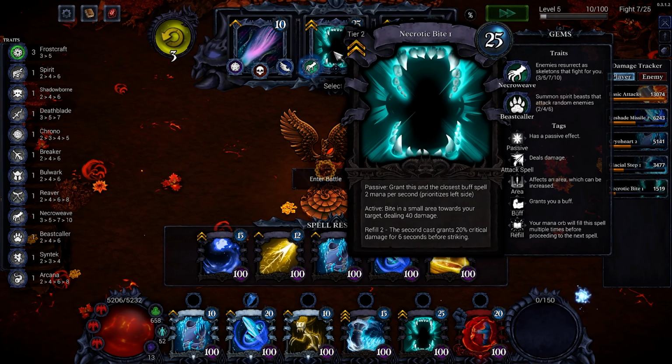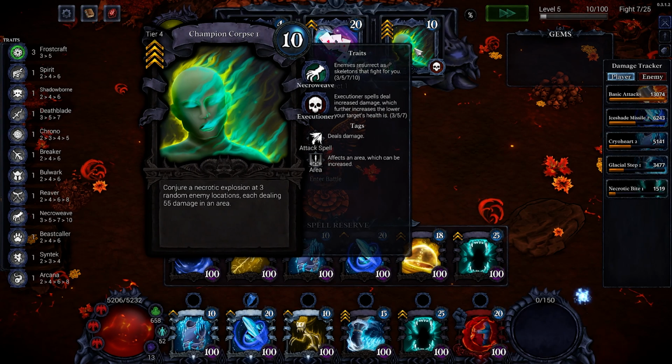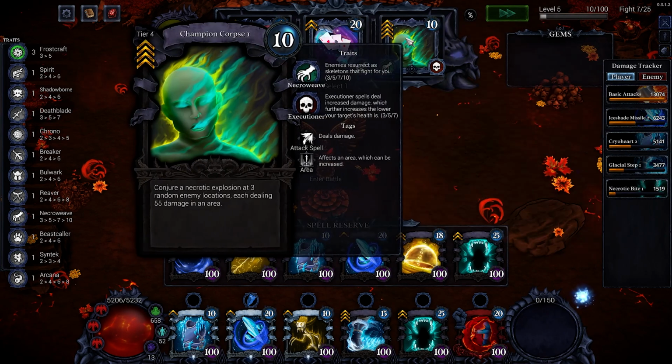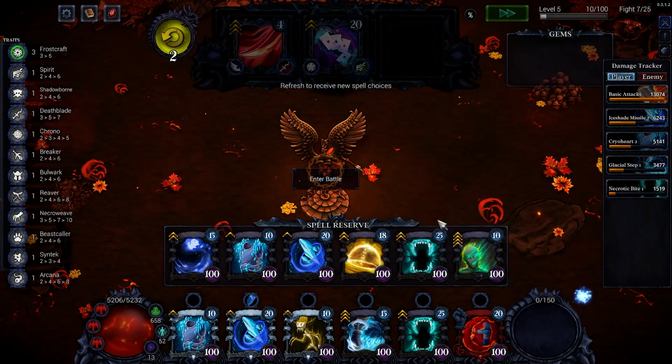Wait, was that a tier 2? Might have been, okay. Let's re-roll. Wait, what are you? Tier 4? Champion Corpse? Conjure a necrotic explosion at 3 random enemy locations, each dealing 55 damage in an area. Oh, so if you went Necroweave, you can summon the dead. Okay. That's a high tier, but I'm confused as to what... Is 55 damage a lot of damage? Do you know what I mean? Listen, let's discard this. Let's get you anyway, because you are a 5 tier card.